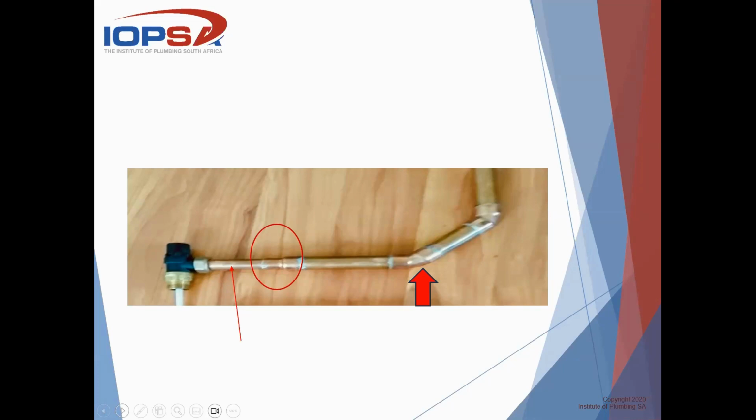What is really good practice is that you use the shortest piece, possibly like 100 mil, probably acceptable, but it's just good practice to first connect it, because you need to connect to the TP fitting, and then immediately upsize. And you see where the circle is, so there's an increaser that we've used there. And we've now obviously gone to the next size, which is a 28 mil.